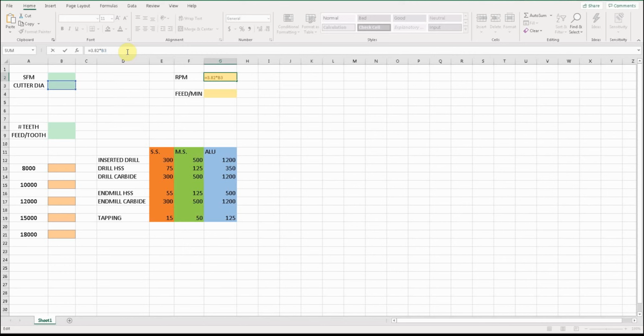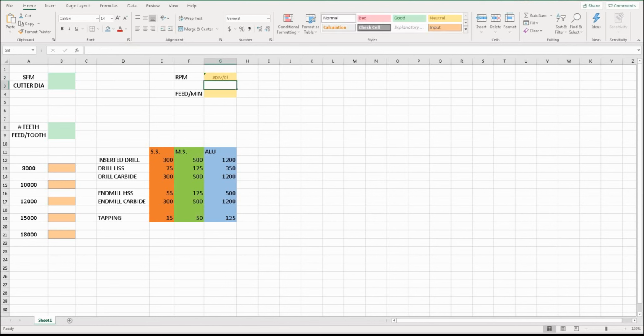I'm losing my mind. 3.82 times surface foot divided by diameter is the formula. So 3.82 times B2 divided by B3. That'll give you your formula.